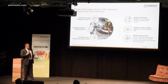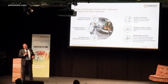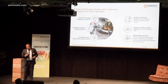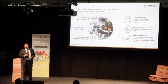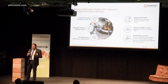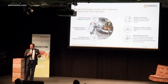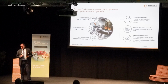For sure, it is important to have the right equipment and processes installed, but definitely this is not only a question of having the right processes available. Very important is also to operate them in the right way. And therefore, all this development we are doing permanently together with our academic partners is implemented in our level 2 systems, and the automation will help to guide you through this production process.